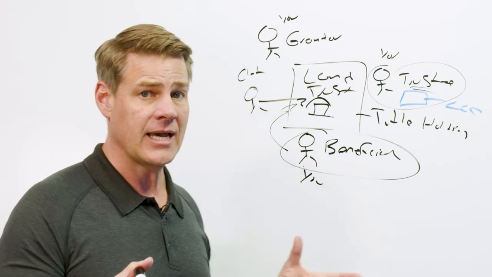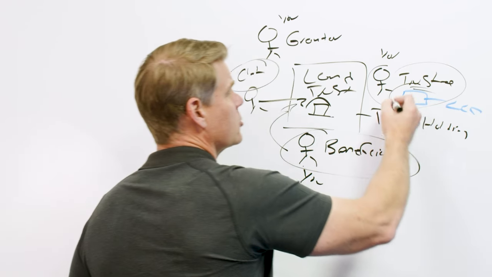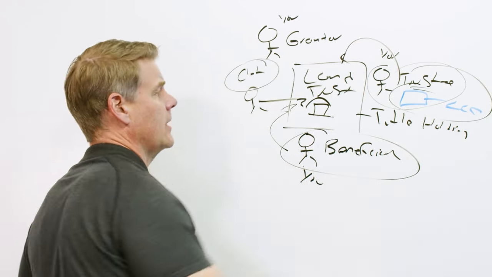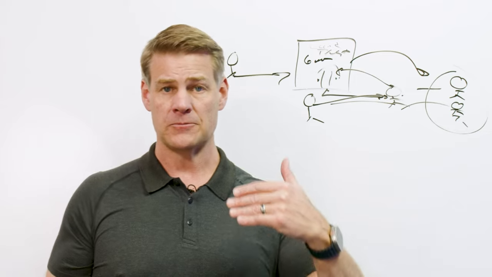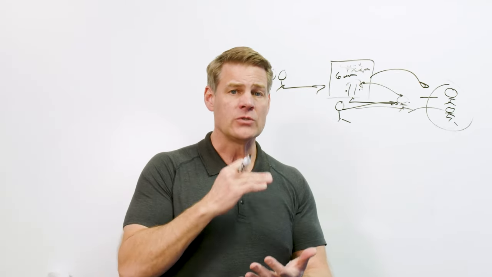now, if somebody looks at title to this property, they're no longer going to see my name. They're going to see the trustee's name and the name of the trust on title. So now I've just provided myself anonymity. So that's a compelling reason to set one of these up. That's one of the main reasons why I think land trusts are extremely effective for investors who are flipping property using this type of document.